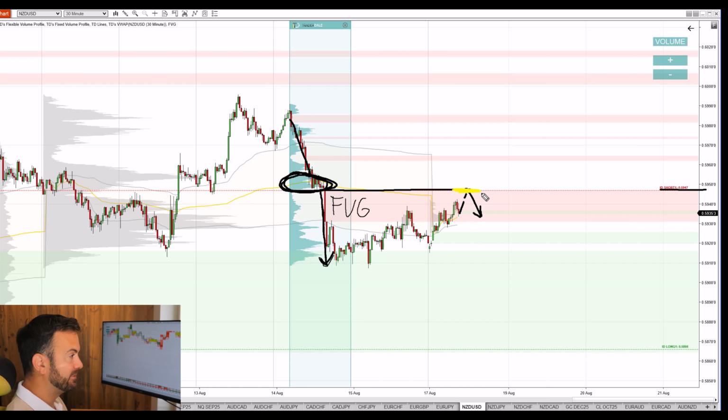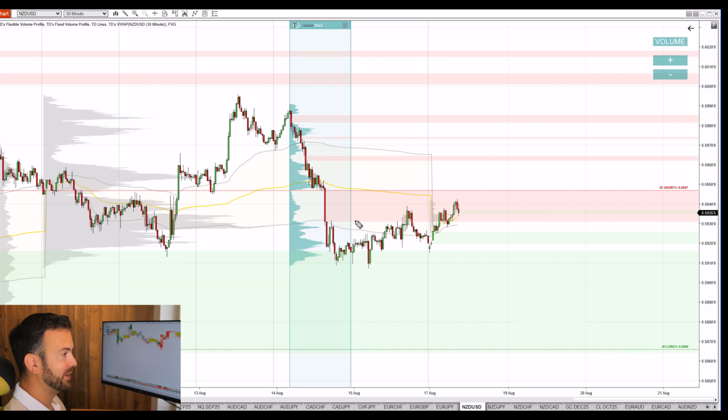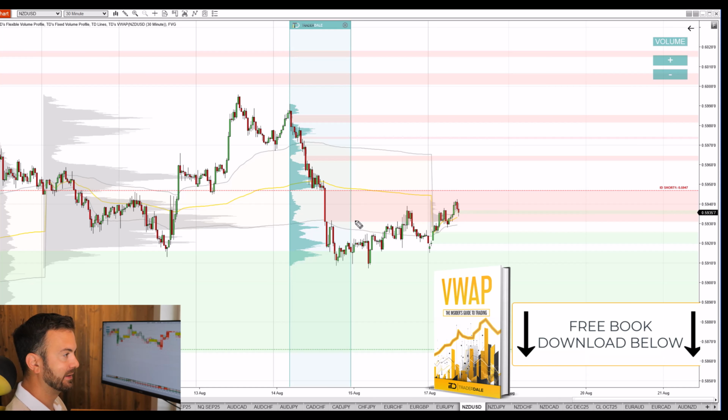All right, so the first reason behind this short level is this volume cluster. Second reason is this big fair value gap, which, as I was saying before, adds strength to the level, shows aggressivity of sellers, right? And there's also a third thing, and it is a setup which is called support becoming resistance. It goes like this. If you look here, then you can see that the price reacted to this level in the past, right?